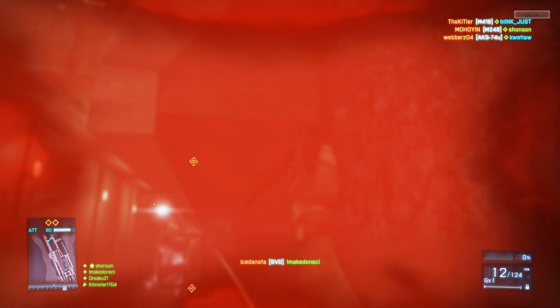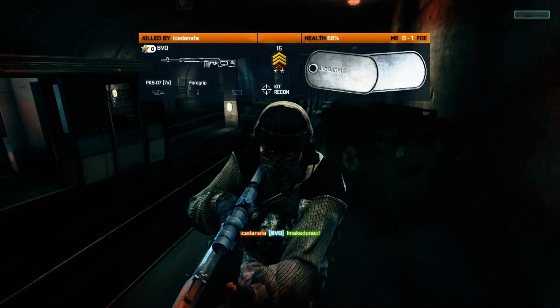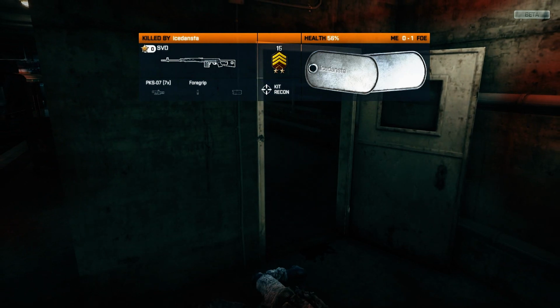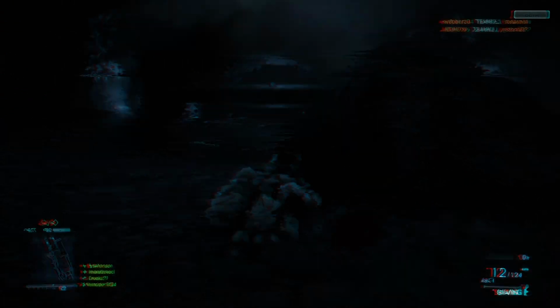Some kills, you mean, as you may have seen earlier, like this guy died and then he just stood up straight away, and then I tried to shoot him and then I got killed. Yeah, it was kind of weird, but it is the beta, so you gotta give them their props.